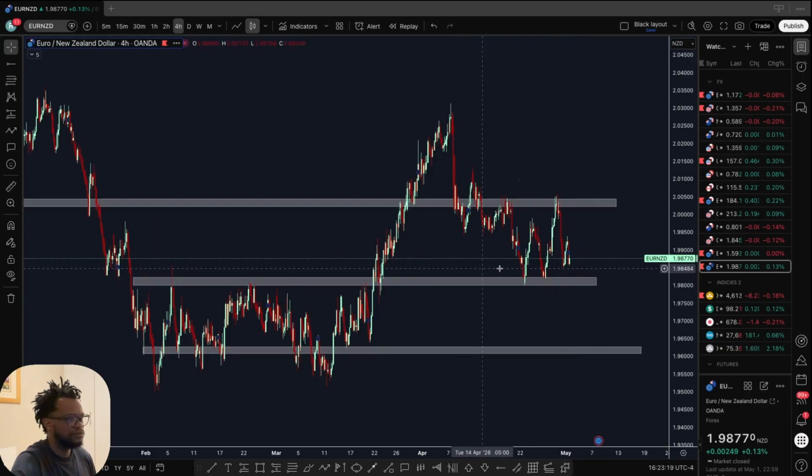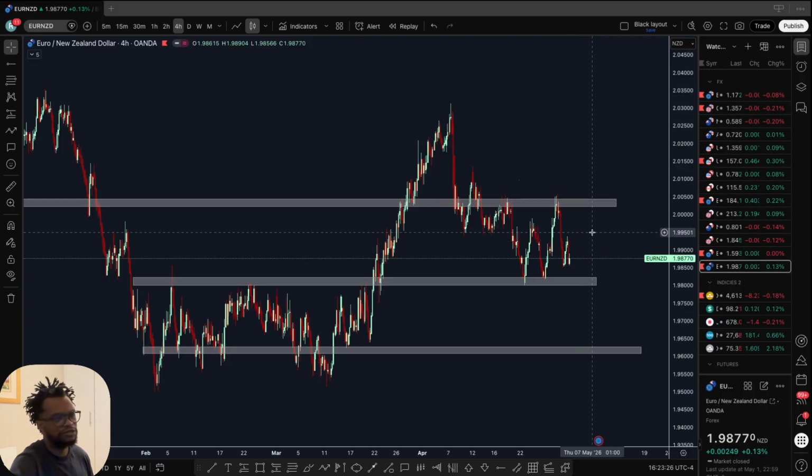I'm not interested in it, especially if they're both strong against the dollar. I like to trade it when the dollar is a bit stronger, and then you can buy or sell the weaker or the stronger pair, because I think the euro is a bit stronger than the New Zealand, but it only shows its hand when they are both weak against the dollar. So as long as the dollar keeps dropping, I avoid this pair. If the dollar starts turning bullish, then I'll be looking for buys on this pair. So let me take it off my watch list for now, especially while the dollar is so weak.